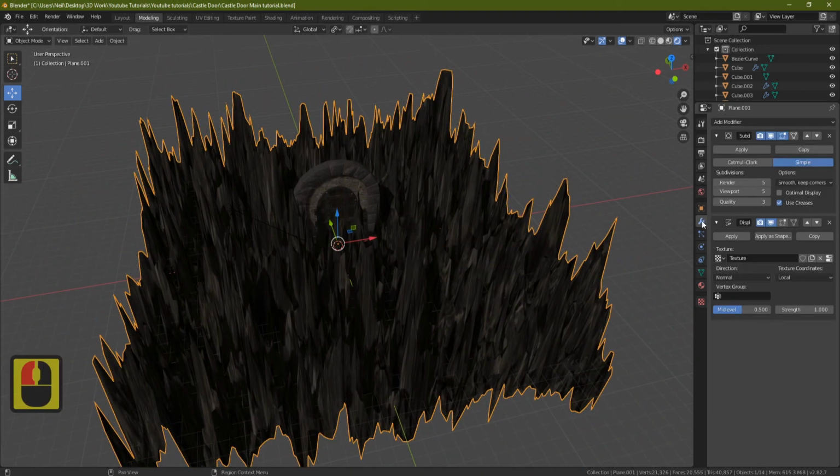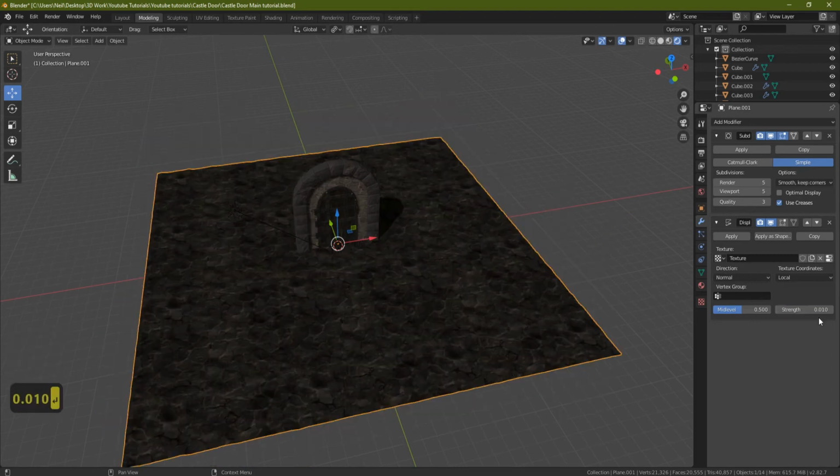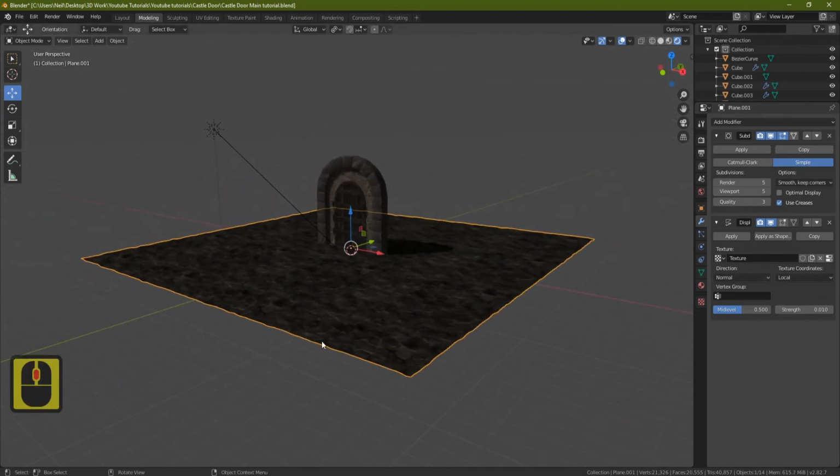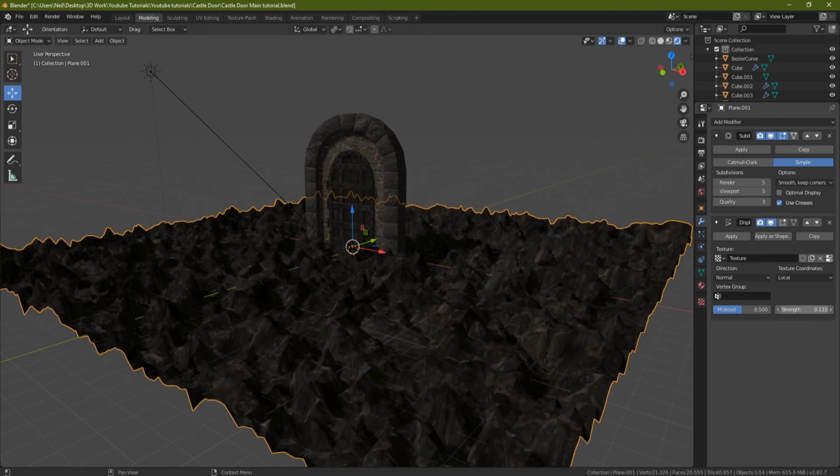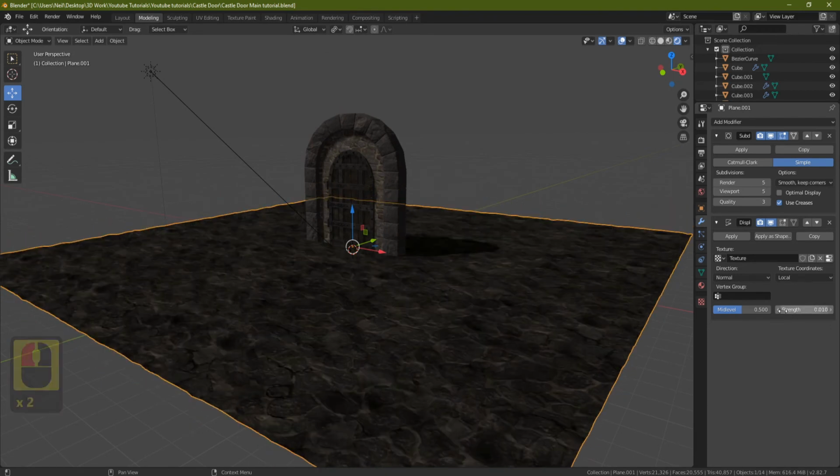Go over to your displacement, and what you're going to do now is bring this strength all the way down to 0.010. And that then is going to give you, if you look at the edges now, you can see that this is slightly brought up where it needs to be. If you bring this up higher, look, you can really start to mess around with the height of the actual mesh.